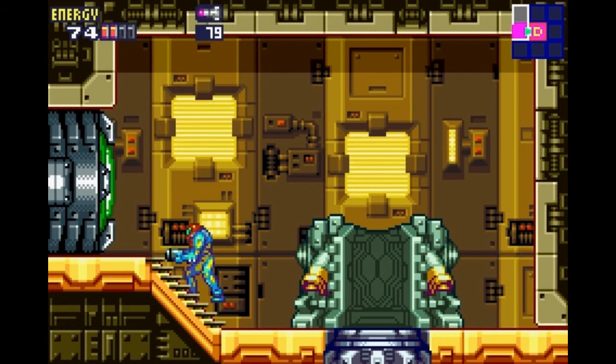Okay. So there's an upgrade in here somewhere. Question is where? My jump really likes to not work sometimes. It's weird. No, jump. Ah, it's lava! What? Maybe I need to bomb?